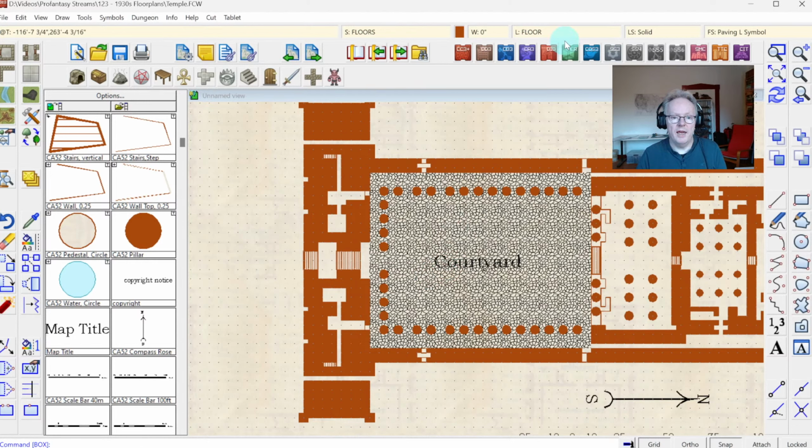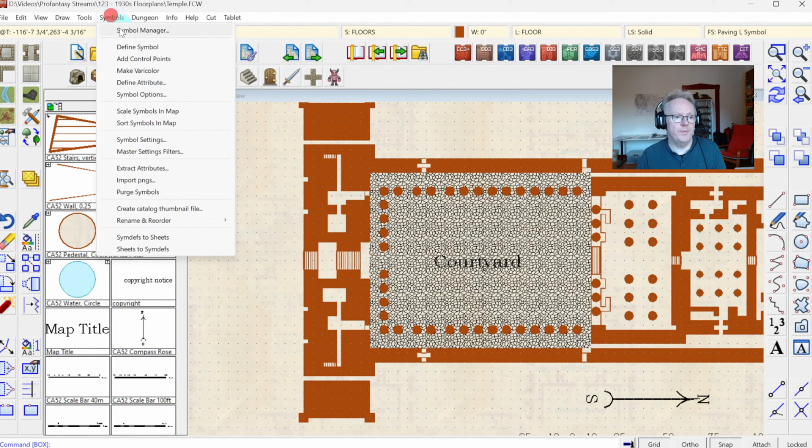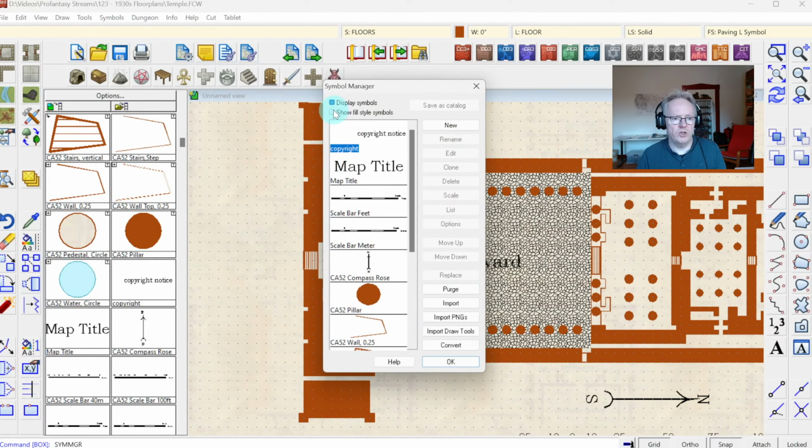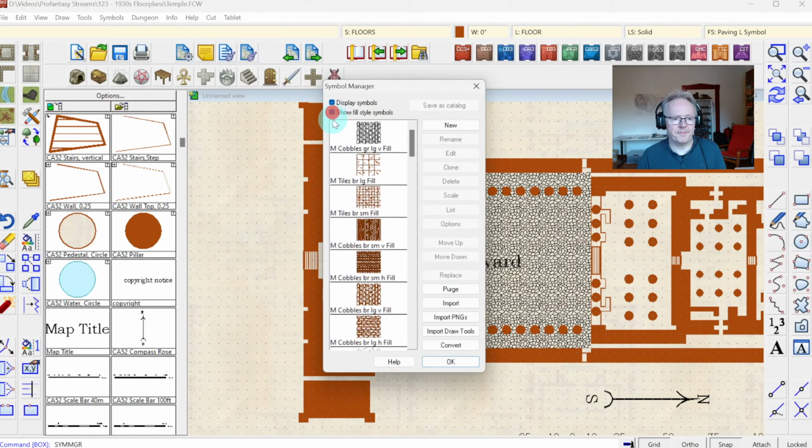All right, and for that we do need to edit the symbol that makes up the symbol fill. How do we do that? It's part of our symbol manager, but you need to show the fill style symbols up here. And there's all our different symbol fills included in the map. Symbol fills were the big thing with CC2 Pro before we introduced bitmap fills. So they're not used that often anymore, but they can still be useful for simple vector styles like this.